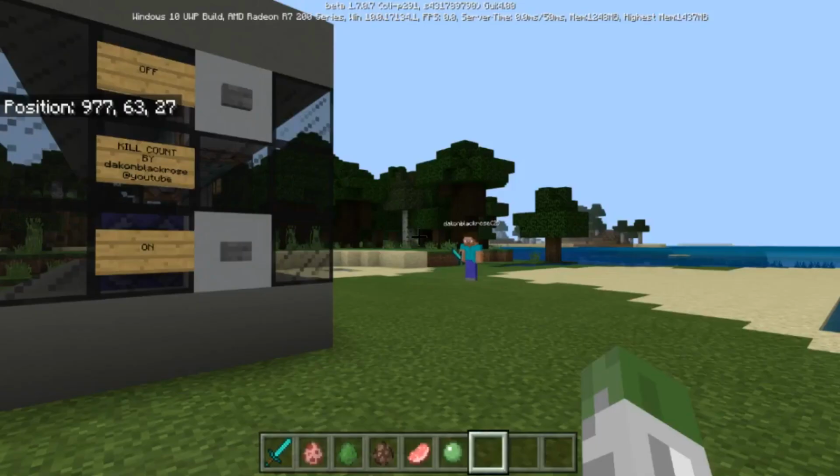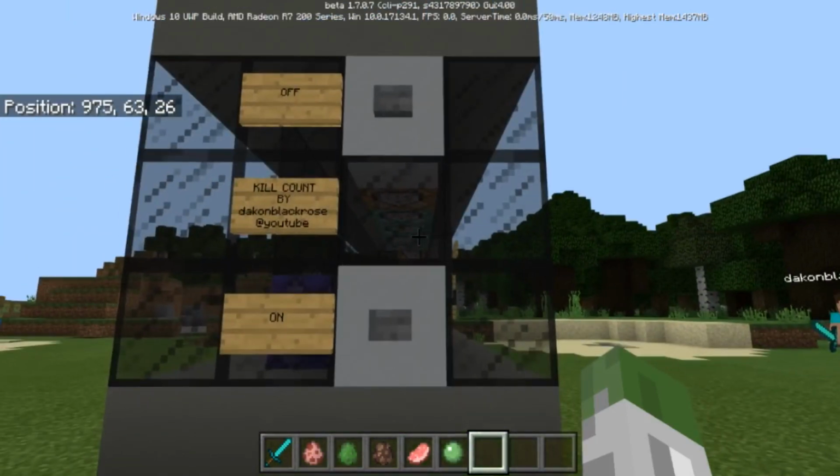What is going on, everybody, and welcome to another Minecraft command block tutorial. I'm going to show you guys how to create a kill count for mobs, or a mob kill counter, whatever you want to call it. I called the scoreboard objective kill count, so that's what I'm going to call it in this.